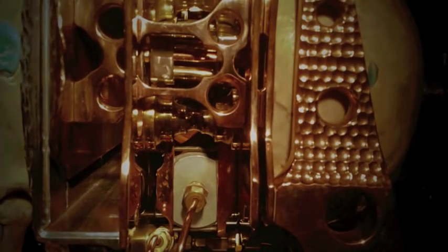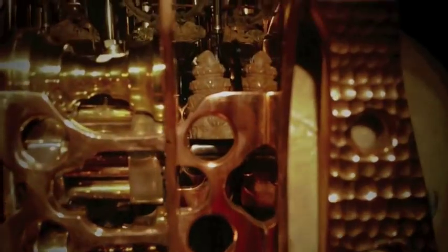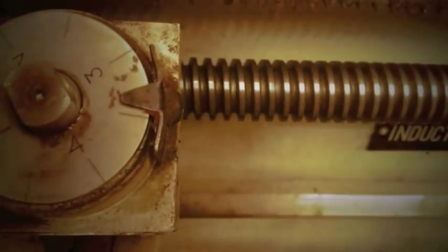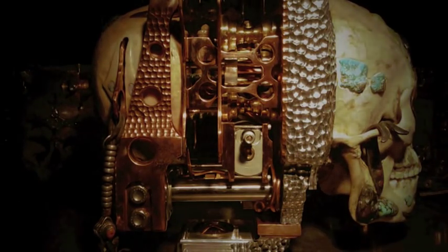By hitting the toggle switch underneath the jaw to open the film chamber, the back of the skull moves back and exposes the Hindu god Brahma, who is positioned in the middle of the skull at the pineal gland — which I thought was appropriate, especially for a god of creation. All of the metal work on Yama I do by hand on mills and lathes, using conventional machinist techniques from the past. Nothing is CNC cut or computer-aided in the making of any of the parts.